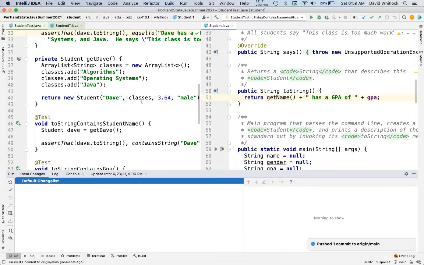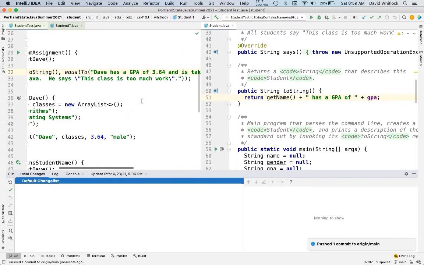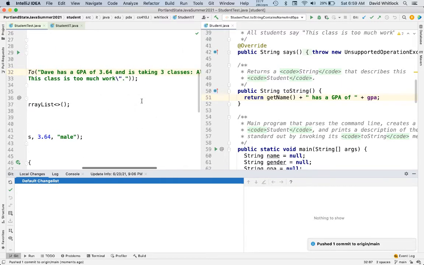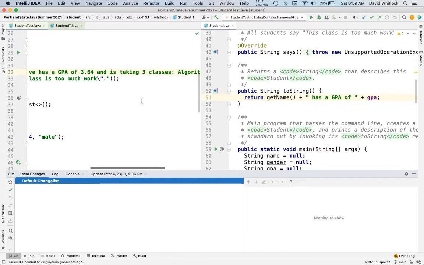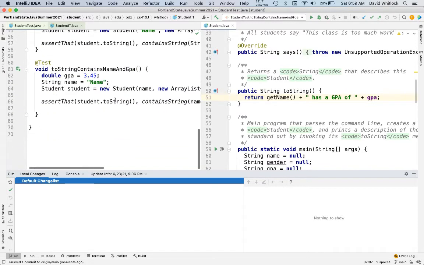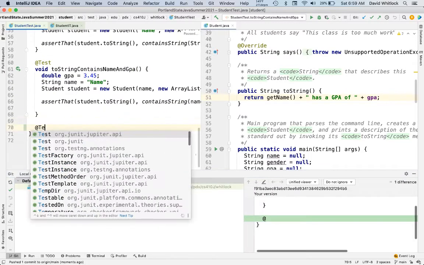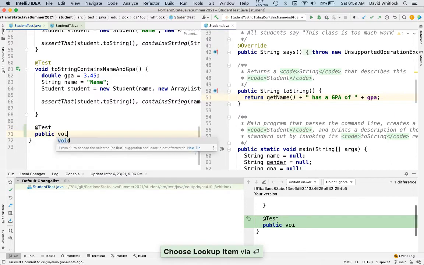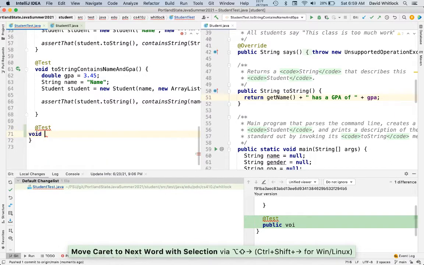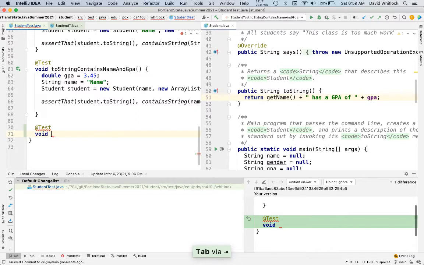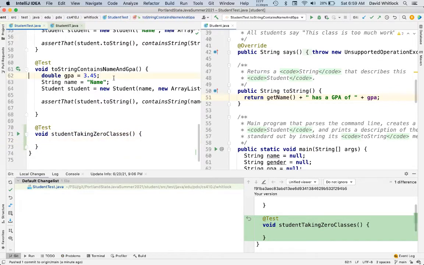Now let's take a look at the classes. Let's start with the easy case. So, public, no, not going to be public anymore. Void student taking 0 classes. Okay. We'll start off here.